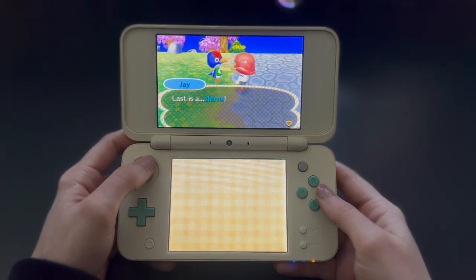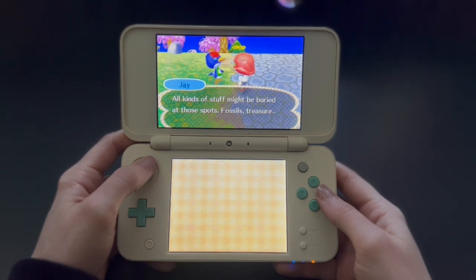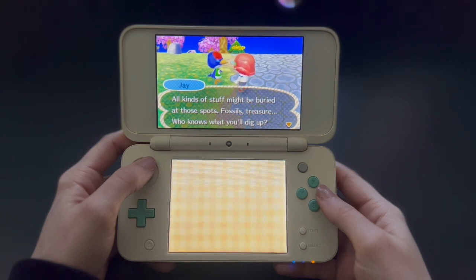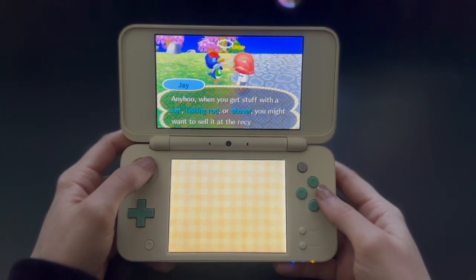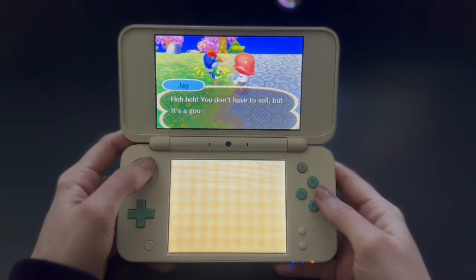Last is a shovel. Use a shovel to dig at a star you see on the ground. All kinds of stuff might be buried at this spot. Fossils, treasure, who knows what you'll dig up. Anywho, when you get stuff with a net, fishing rod, or shovel, you might want to sell it at the recycle shop. You don't have to sell, but it's a good way to make some money.